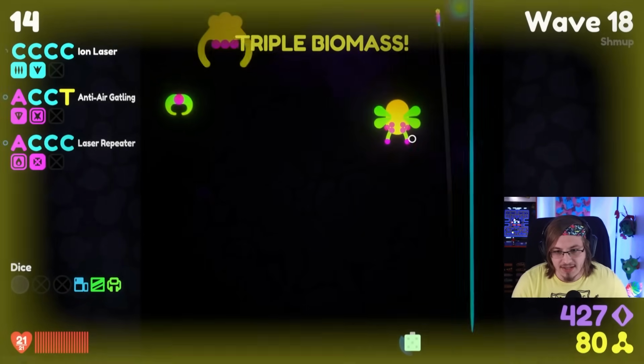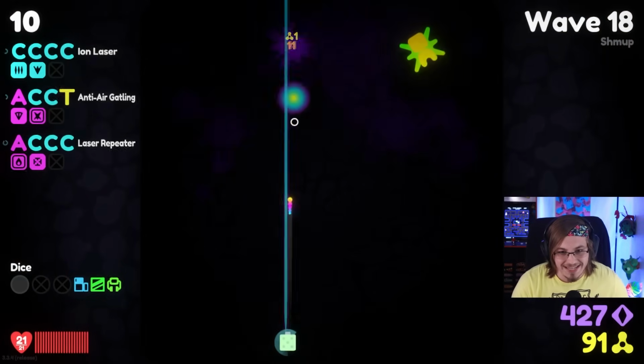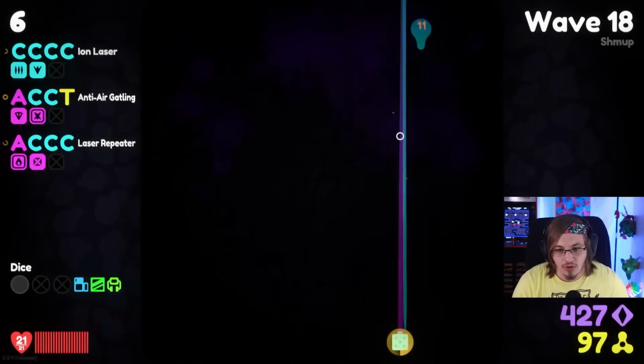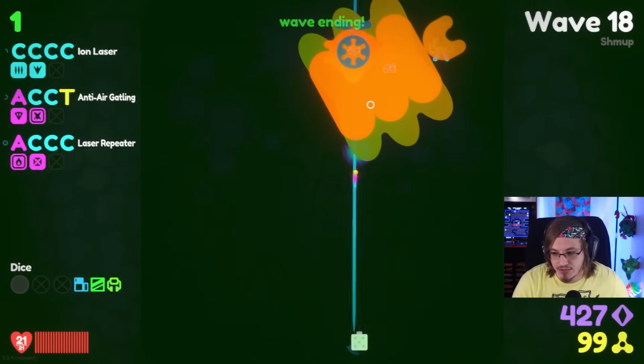Triple biomass. It's going to give us a lot of extra money here. Biomass is the in-game currency we use in the shops. And research, that purple number, is for the out-of-game progression.